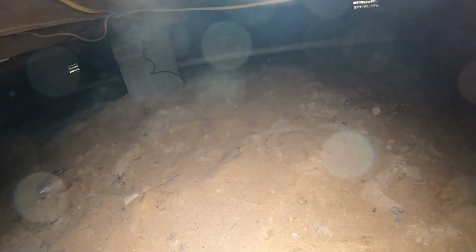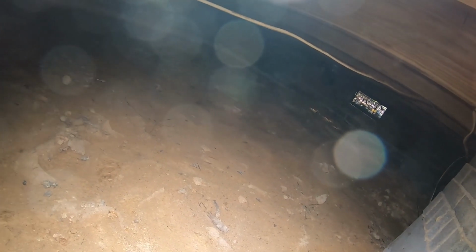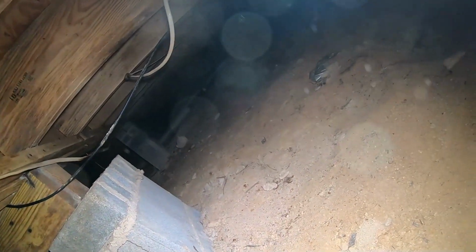And of course, when we're finished up, we'll put down a new vapor barrier and re-insulate, and then the last step will be to have the HVAC contractor reduct the crawl space. So this is, again, 1,800 square feet, and you can see how open things are when you take out the ductwork, and certainly it makes the repair effort much more smooth, and the end result certainly becomes much better for the client.